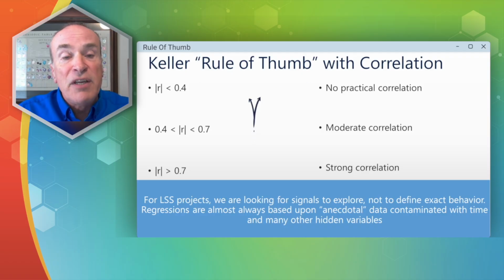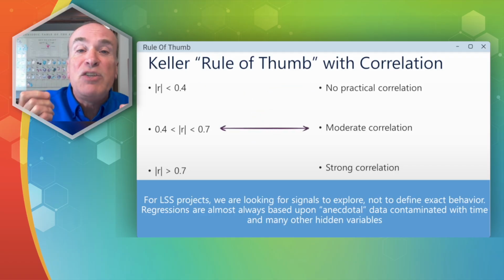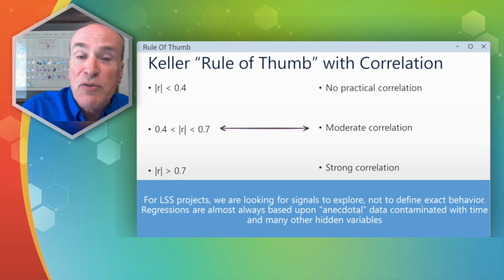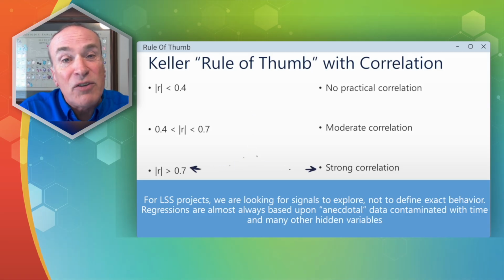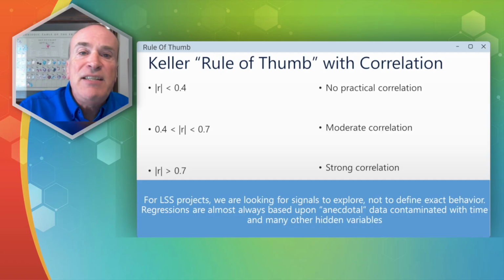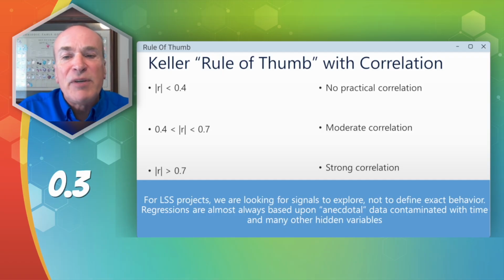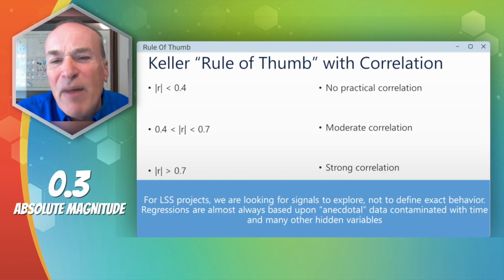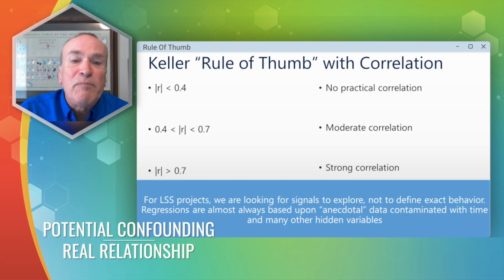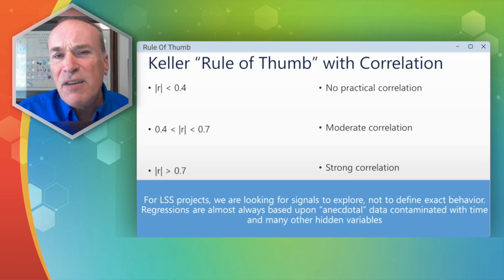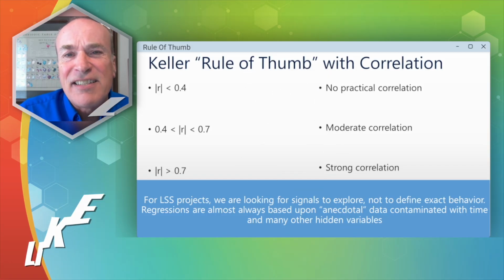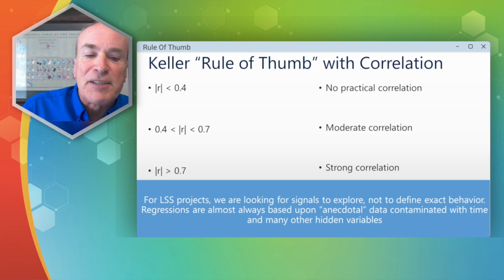If the correlation coefficient is less than 0.4 in absolute value, it's weak to non-existent. If it is between 0.4 and 0.7 in absolute value, we will call that moderate. And if it's 0.7 or greater in absolute value, we will call that strong. I've seen some literature go down to 0.3 as the start of moderate. For me, I'm more worried about potential confounding in the data at that point versus a real relationship. Even if I miss something, it's so small, it's likely not worth it. That's me. Pick your own.